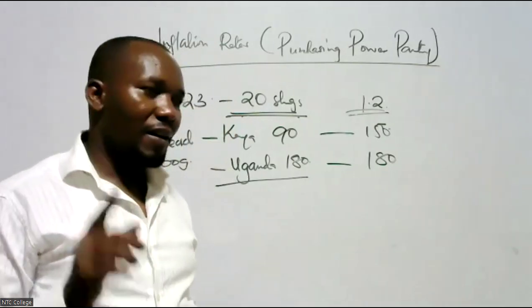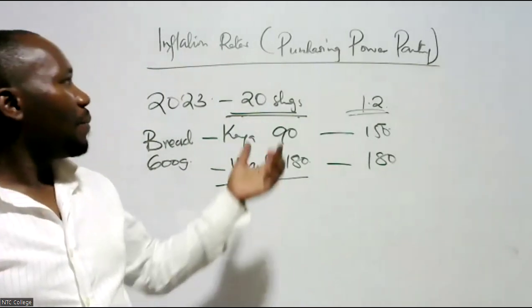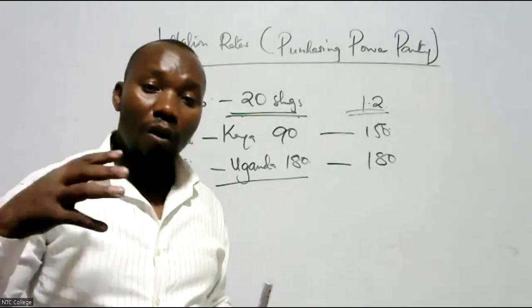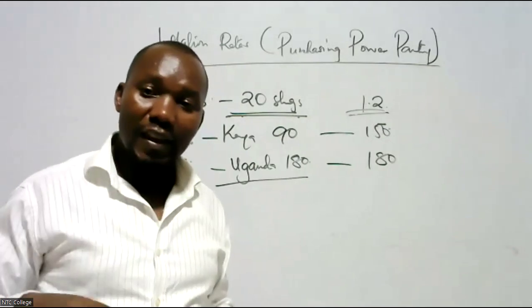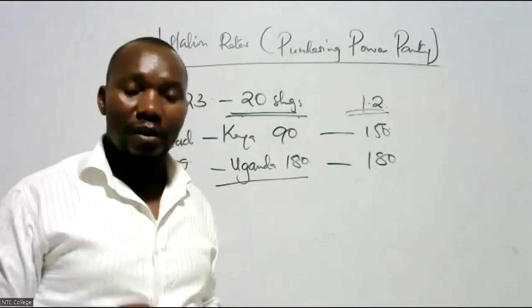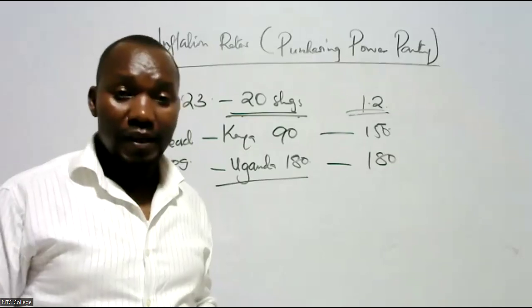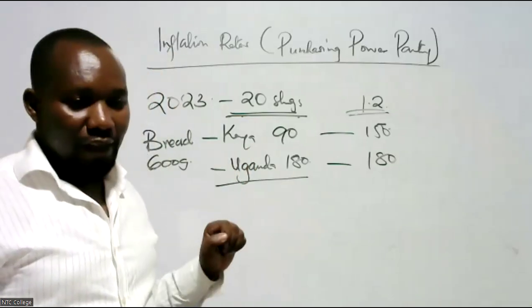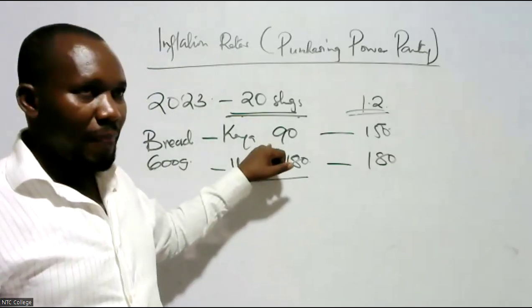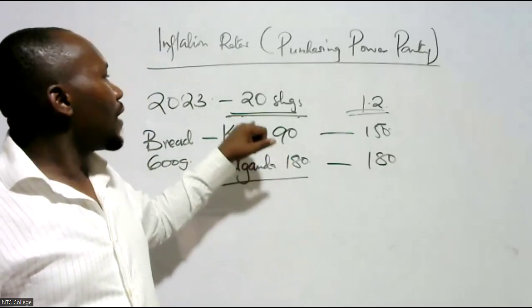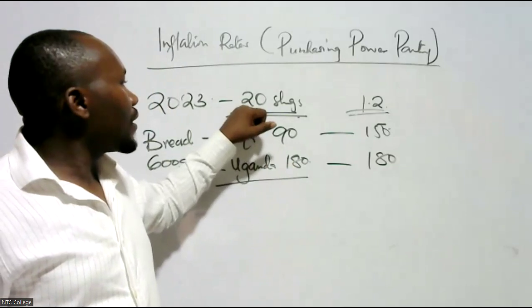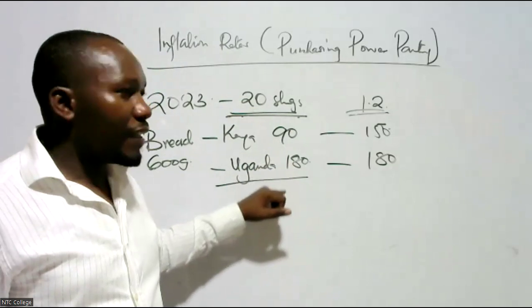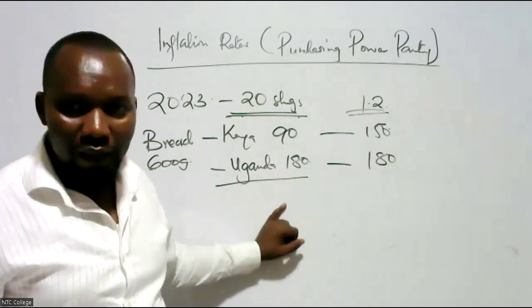What I'm saying, Rachel, purchasing power works in it. It is the ability of the consumers or citizens in that country to purchase the same bread using the same price. So right now, we are in Kenya. The bread is 90 bob. Assuming that the exchange rate right now is 20, then that bread should cost 180 in Uganda. Tuko pamoja?